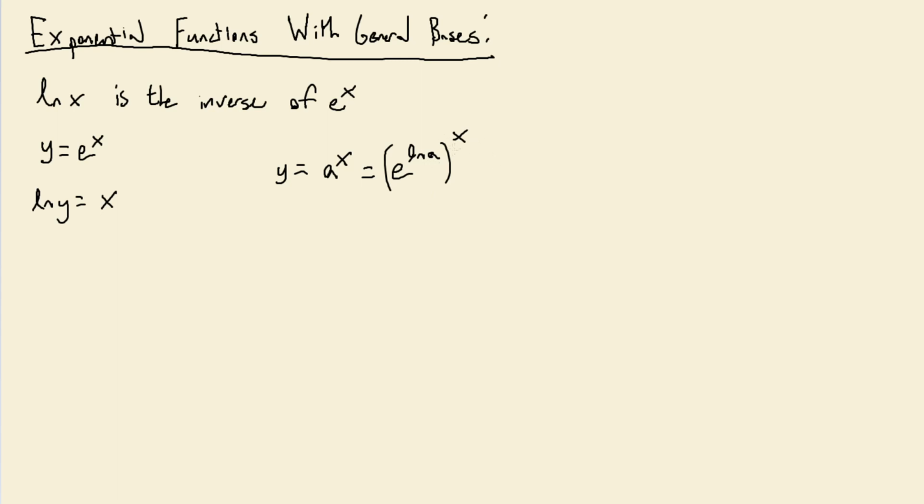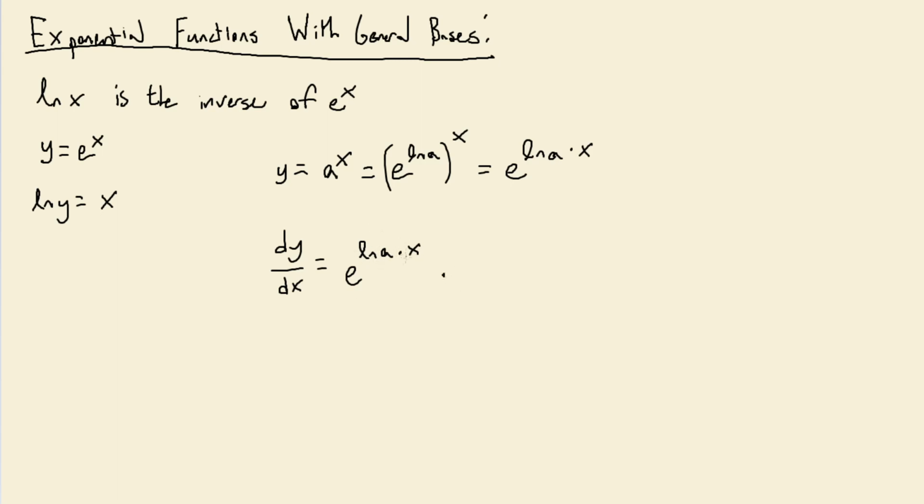And our exponential properties allow us to take down this x and just bring it into this exponent as the product of these two things. And so this is going to be equal to e to the power of the natural log of a multiplied by x. Now we can take the derivative of this using the chain rule, because here we have this outside function e to the power of x that we know how to deal with. And so we say that the derivative here, dy/dx, is going to be equal to the derivative of the outside applied to the function at this point. So e to the power of natural log of a being multiplied by x, multiplied by the derivative of the inside function here, natural log of a times x.